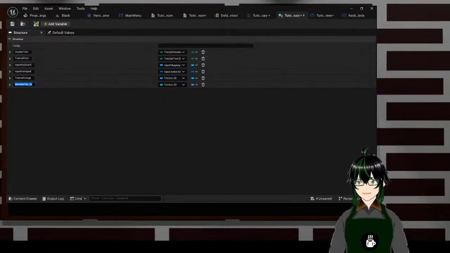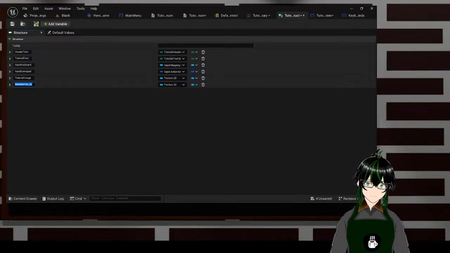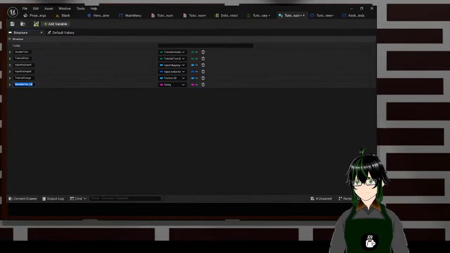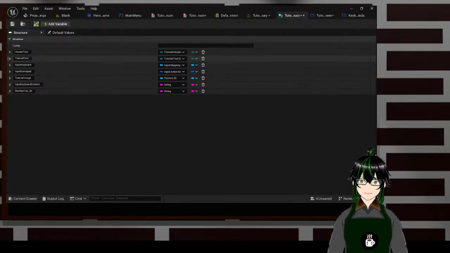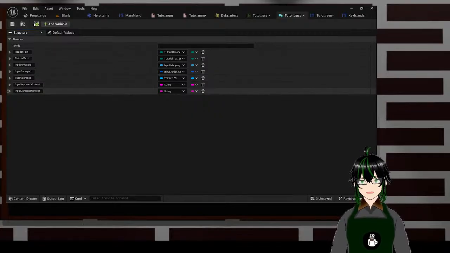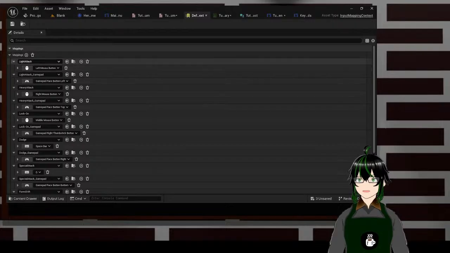Maybe what we'll do is add some string. Call it input keyboard context. And we'll add an input gamepad context. And then what we'll do is we'll name these values the input that we're trying to pull from here.